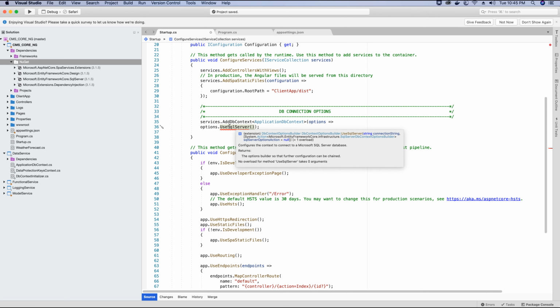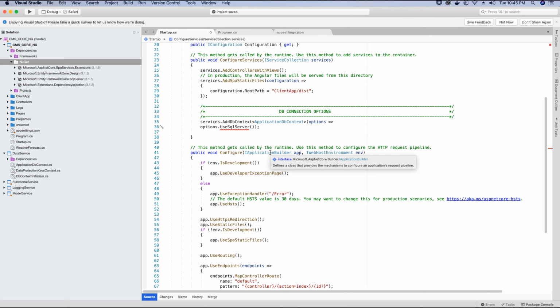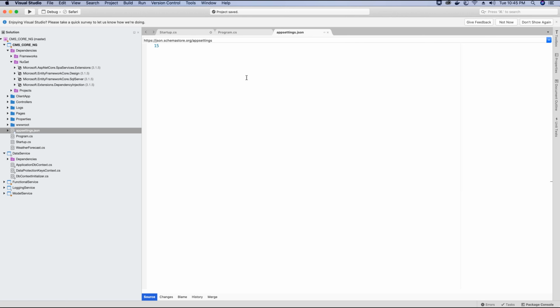And also here now we need to specify certain configuration settings. So we need to specify the connection string. We created the connection string in the appsettings.json file. The name of the connection string is CMS core ng underscore dev.